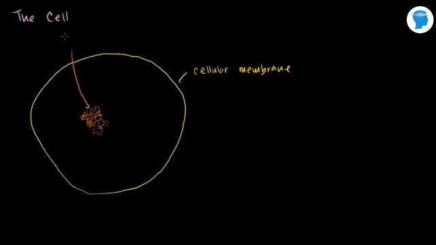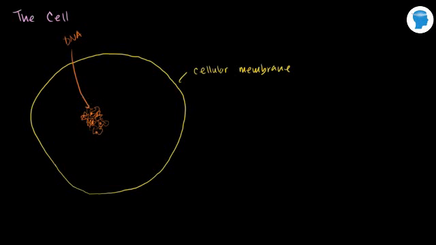This is the DNA, and it's in its chromatin form here. There's also little proteins here. There's protein, not in all organisms, but we're going to stick to eukaryotes, and I'll talk a little bit about the difference between eukaryotes and prokaryotes in a second. But you have DNA. As I've drawn this cell right now, this is pretty much any cell. Any cell in any animal or plant or whatever kingdom could look like this. I haven't drawn a lot of the details. I've just drawn the DNA and the cellular membrane.